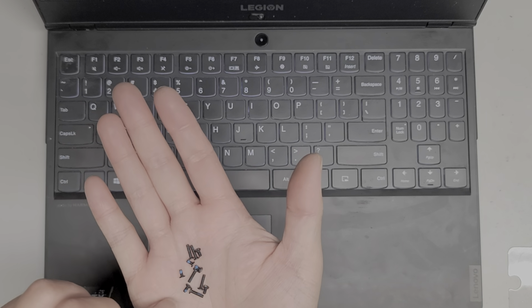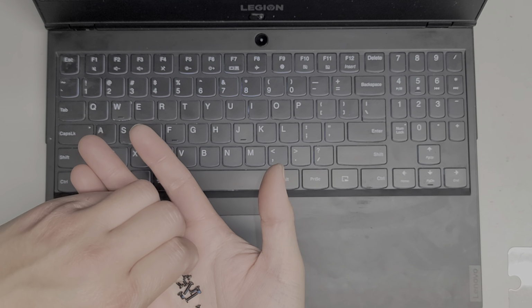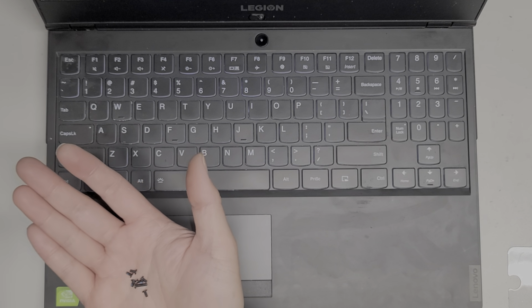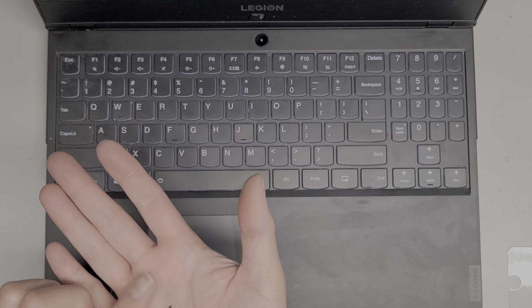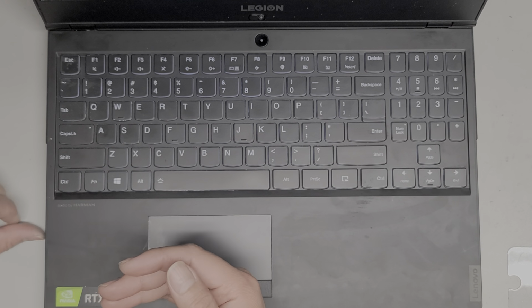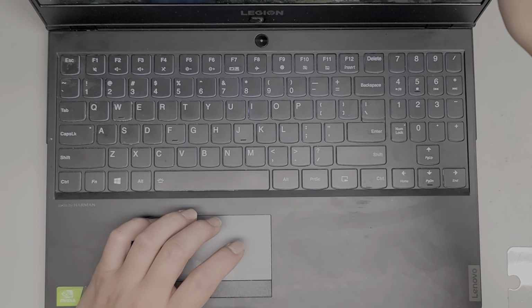So let's see, there's four really long screws. So I'm guessing those go towards the back near the hinge. Actually, there's five really long screws. And then there are six short ones. Okay, I should be able to figure this out. So the computer looks like it's working.